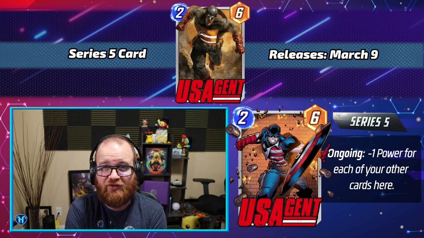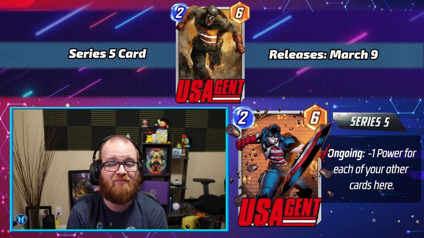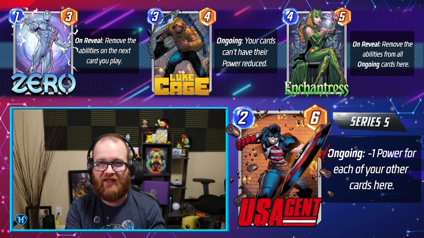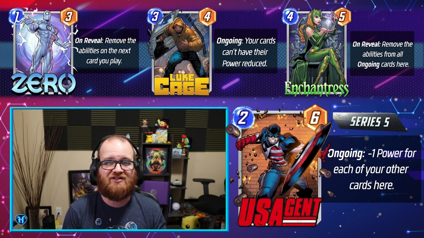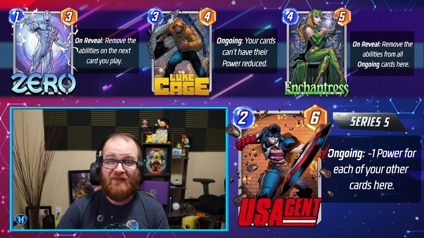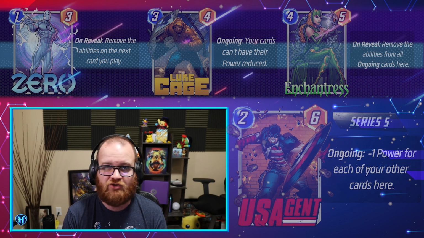If it does release with 5 or 6 power, I expect USAgent to be a very competitive card, especially inside of that 0 Luke Cage Enchantress shell that I currently enjoy playing with Lizard and Typhoid Mary. USAgent is just another big, great low energy card whose downside gets mitigated by all 3 of these other cards that are useful in a lot of situations.